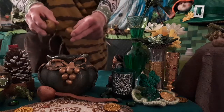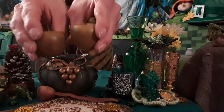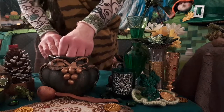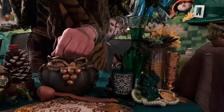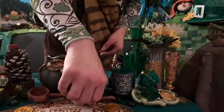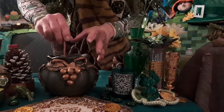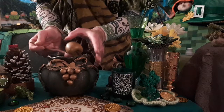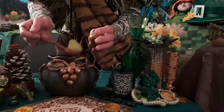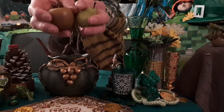Okay, so here I got kiwis, you see just here. Going to actually just place these in like this. Okay, so I just put them in. I'm going to use this interesting looking spoon here. You guys can take a look. I'm gonna go in like this. Ooh, got one. You see me put the other one in? And look, by magic, it turns into a different kind of fruit.